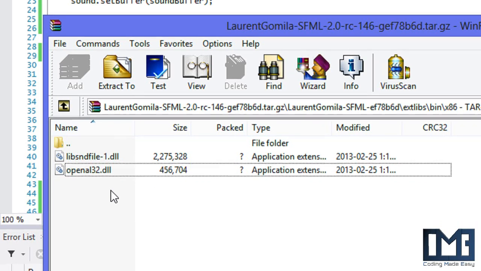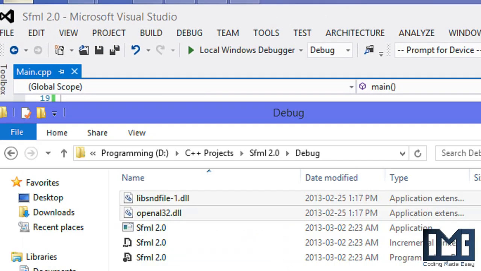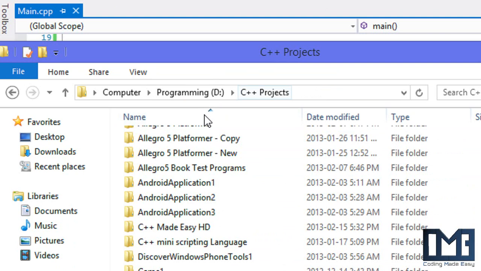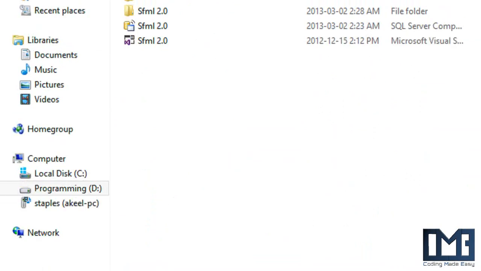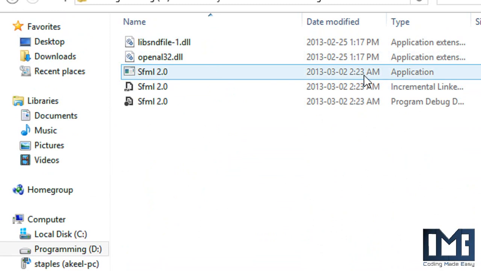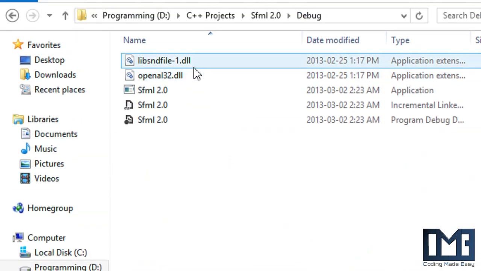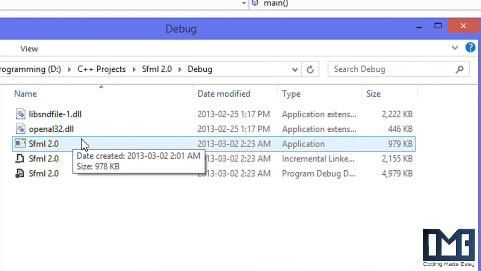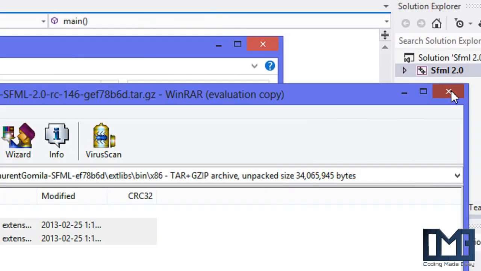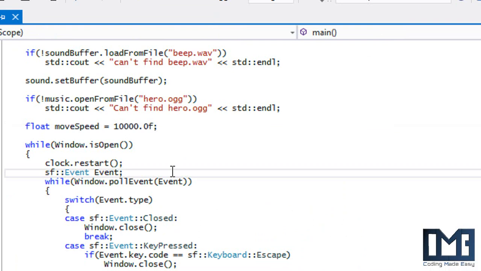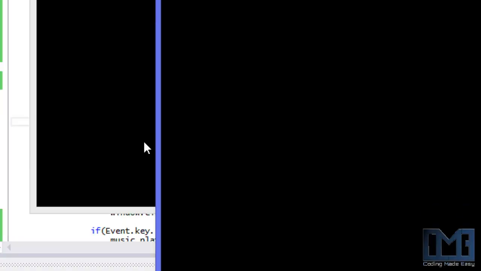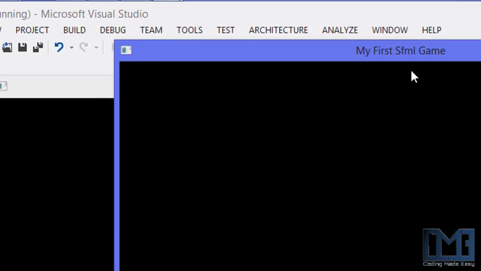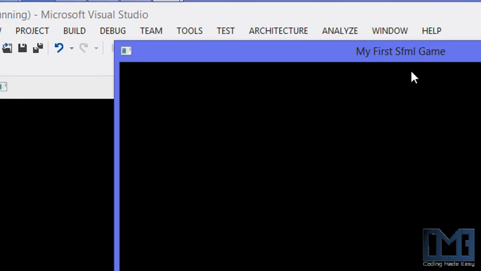But anyways, you copy these files. And you find your project folder where your actual application is, your exe file. For me in Visual Studio, it will be my project folder. I click Debug, and in there is where my exe file is. Then you paste the two files in there. In CodeBlocks, it might be in a different folder, but you have to find the exe file of your program, paste the two files in there, and the music should work correctly. Okay? So now there are no problems with loading, so I'm going to press P and play it for a bit.